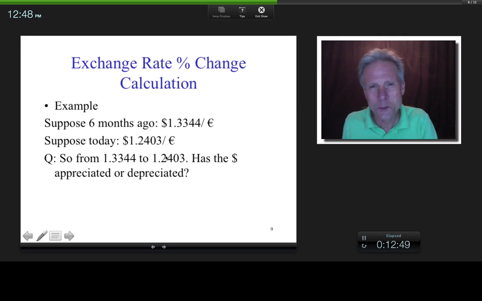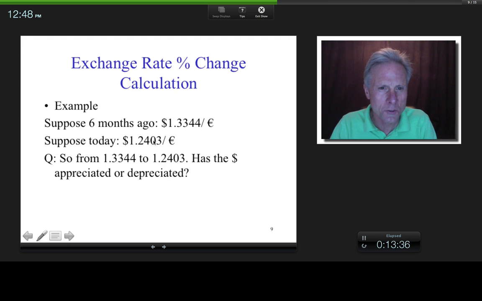Normally that intuition may make sense when you're just working with regular numbers, but that is not the case with exchange rates. You have to actually think through it, because earlier it took $1.33 to buy a euro, and now it only takes $1.24 to buy a euro. In other words, you don't need as many dollars to buy the euro, which means a dollar can do more for you now than it did before. So the dollar will have appreciated, or strengthened. It will have appreciated, right? So let's do E1 minus E0 over E0.